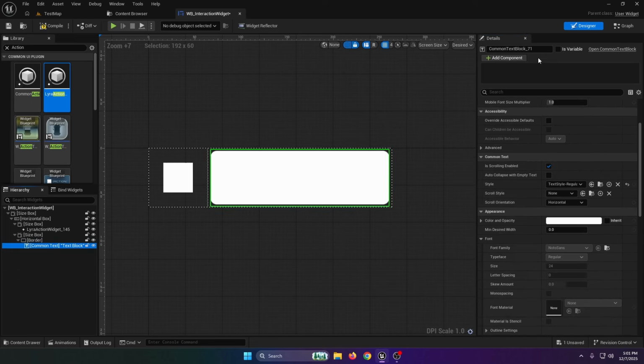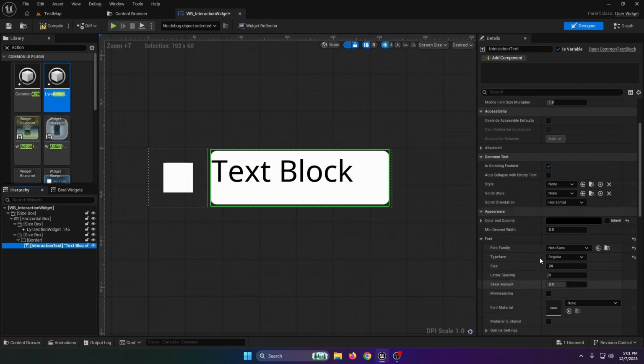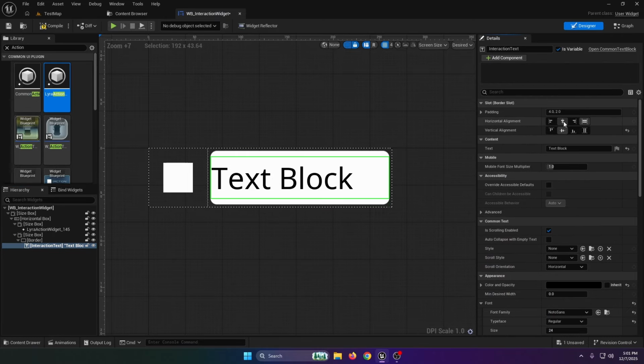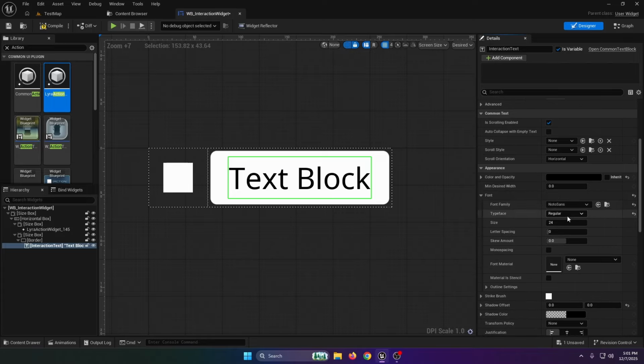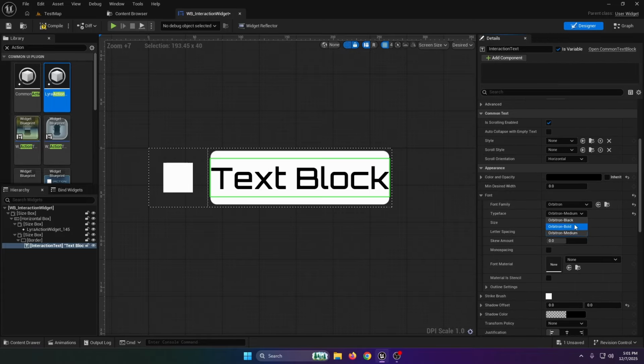Now for the text, we're gonna make it variable and make it instruction text. Remove this, make it black. Let's just put it in the center, and let's make it like that.